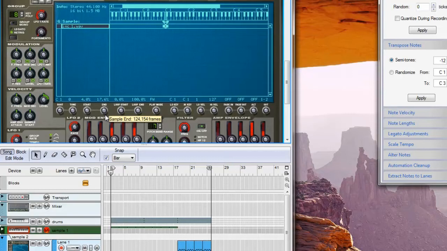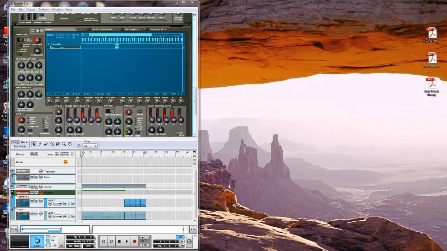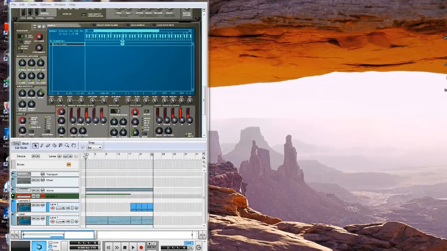Now this is why I call this method chopping by ear, because instead of using my waveform like I would in Recycle, I'm using my ear by changing the start and the end points using the percentages. So you have to use your ears here. Now that I have my first chop made on the NNXT, I'm going to copy and paste this so that I can make 4 chops.